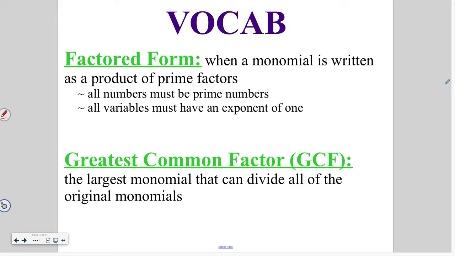Additionally, later in the lesson, we will be talking about greatest common factor. This is the largest monomial that can divide the original monomials. So just like greatest common factors with numbers, we're looking for the biggest number that can divide 2 or more terms. And this time it is going to include variables since we are talking about monomials. Greatest common factor is going to be a huge piece through this entire chapter, so it is very important for us to understand this concept starting now.